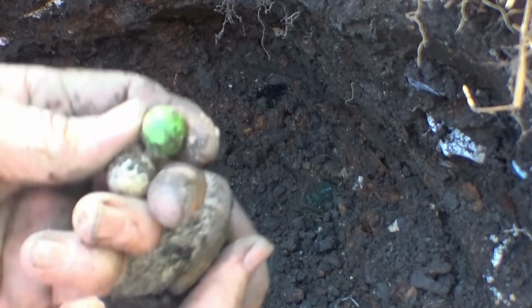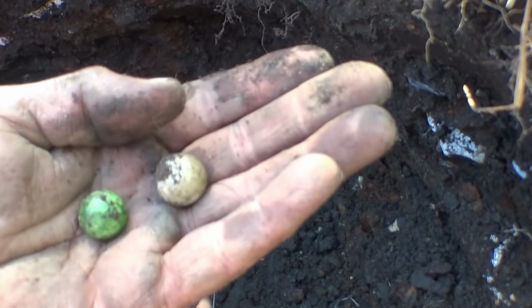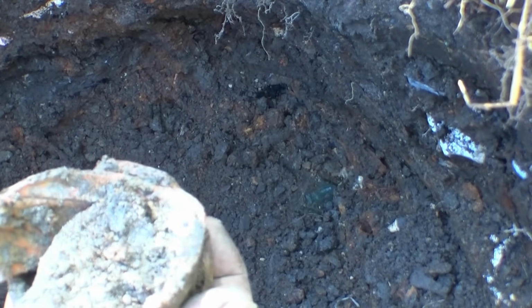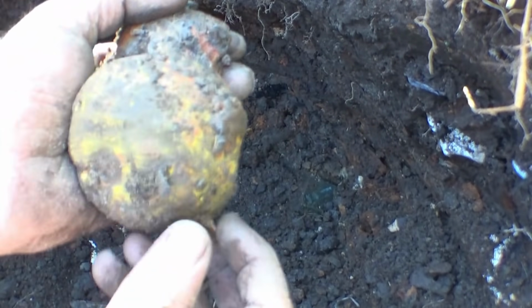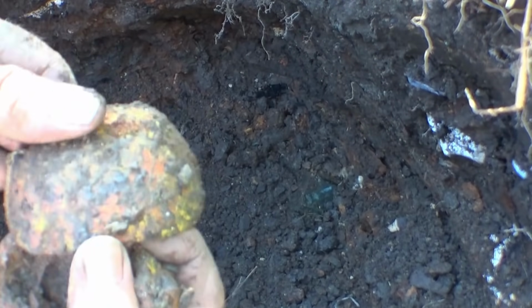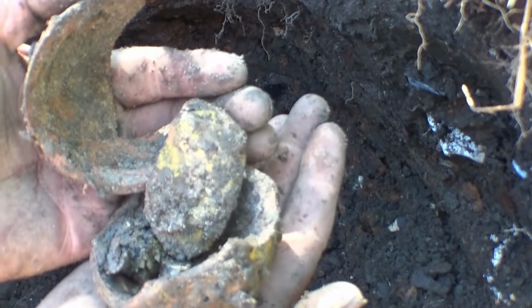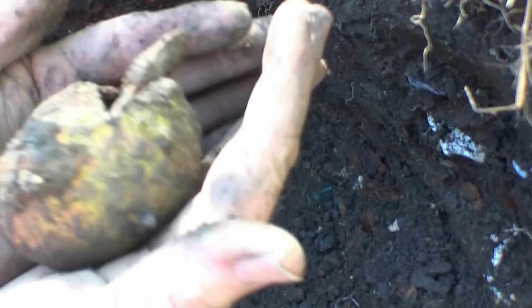And then this was pretty cool. Well, I found these marbles. One's a little green glass one, speckled like white clouds inside of it, and a little crockery one. This was pretty cool, and it was an old bank. It's a redware. It was right on the bottom. You can see it was hand painted yellow. I don't know if it was an apple or what it was. Of course, it's broken. I don't know if I even got it all, but anyway, I'm gonna clean it up and see what's there, but that's all the pieces I could find of it. But it's a little redware, like an orange or apple, and we'll try to get that cleaned up. But that was pretty neat.